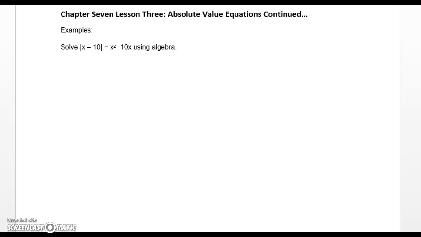So in order to solve using algebra, our first step is that we need to write this equation as a piecewise function. So what we do is we take the specific absolute value, and we're going to write this as a piecewise function. So you're going to write y is equal to, and then you need a large fancy bracket, and you're first going to write whatever's inside your absolute value brackets here. So you write that x minus 10. And then below it, you're going to write the negative value. So you put negative x minus 10.